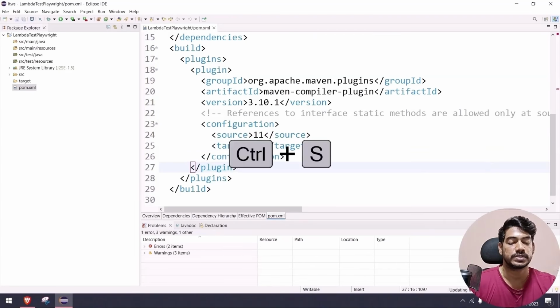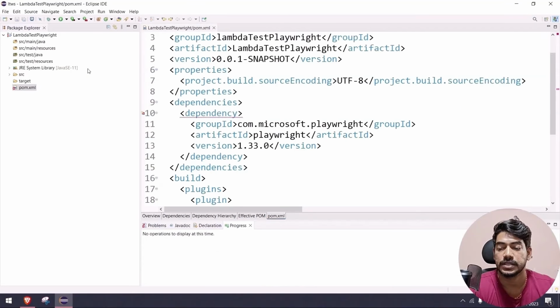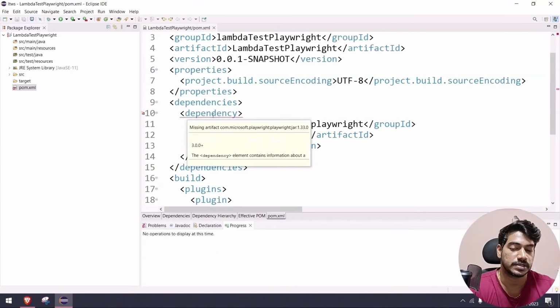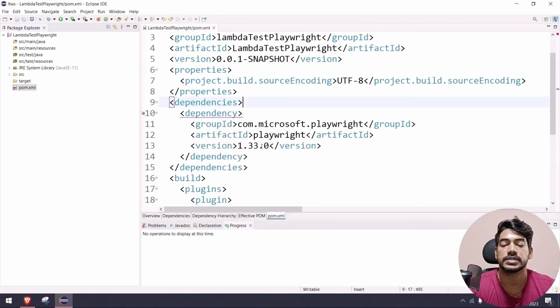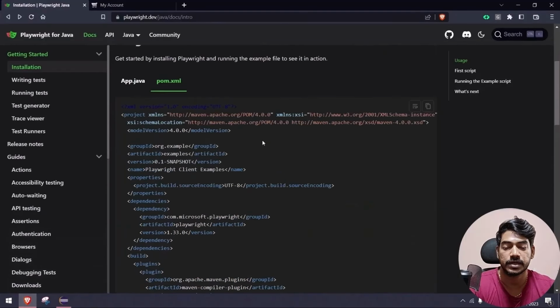Once you do that, you can see here we have the progress, and here we are facing some issue. You can see we are getting this. That means this particular dependency, Playwright version 1.33, got released today only. I think they haven't updated the Maven repository maybe.